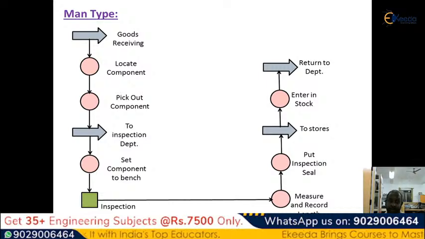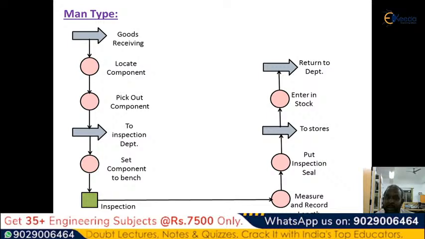Say again, with respect to a human being, with respect to a person. So the idea is going to be an inspection process. Say I am the person who is going to inspect a particular process. So what I'm going to do is first I'm going to receive the goods for inspection. So from the manufacturing, it is going to come to the inspection department. So first I have to receive. So I'm going to go in person to receive that particular component. That's why I've indicated it with the arrow mark.